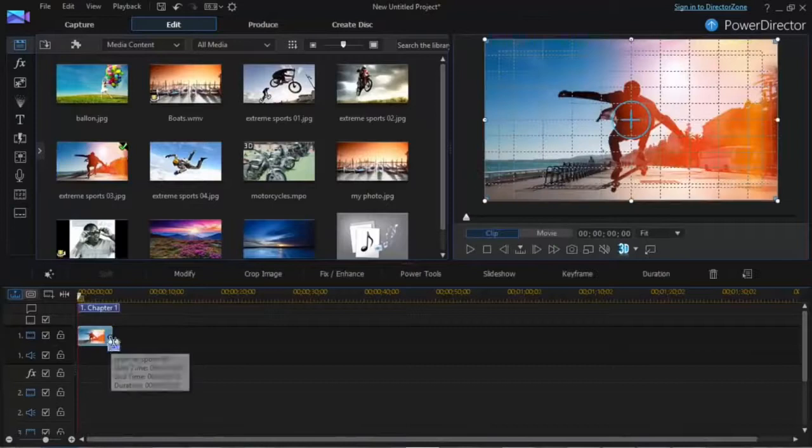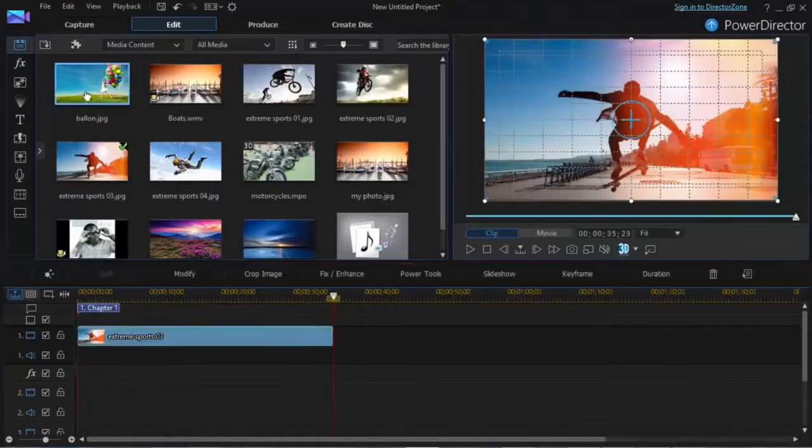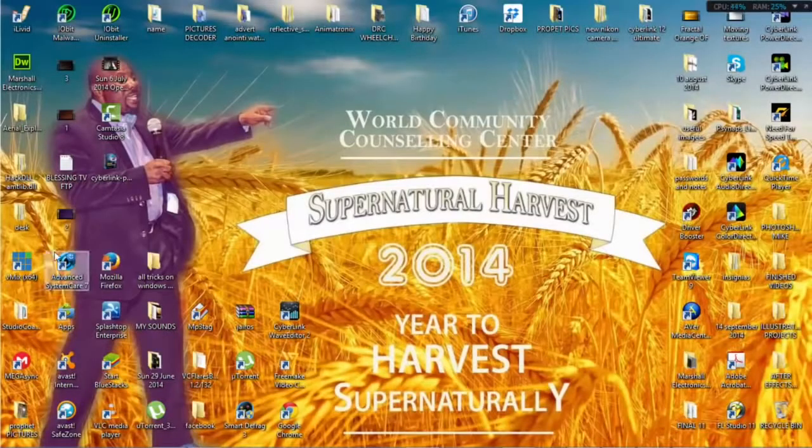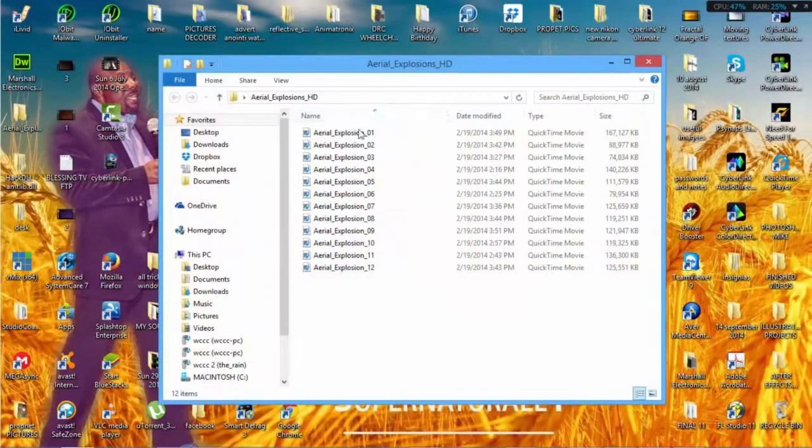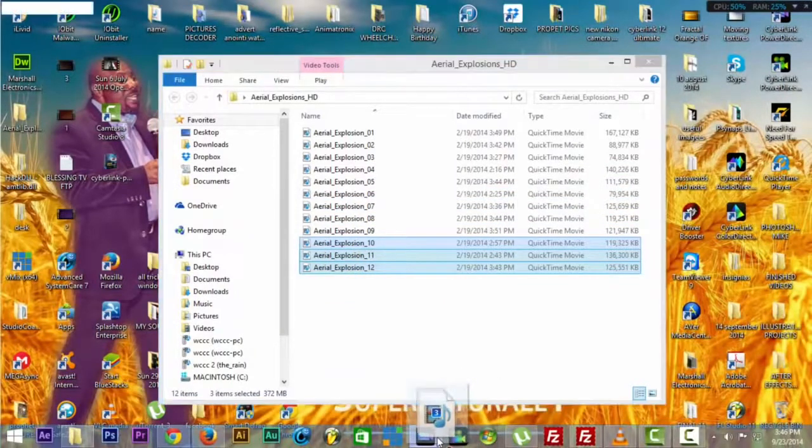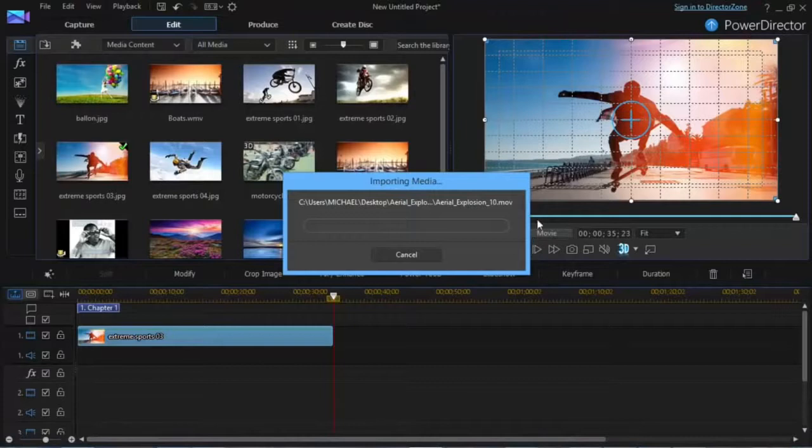So I'm going to drop this. Let's say this is my video, but it is a picture. So I'm going to import my Digital Juice effects, the ones that I downloaded. Area explosion, and these are the ones. So I'm going to take just a few and drag them right here, and they are MOV, as you can see. Micro desktop area explosion 11 MOV files.